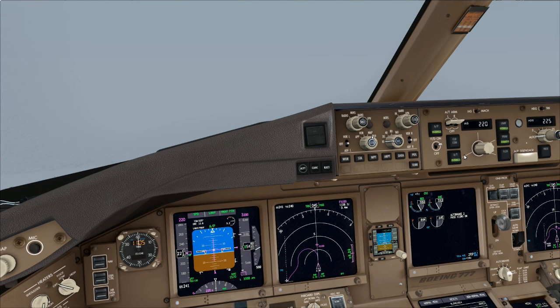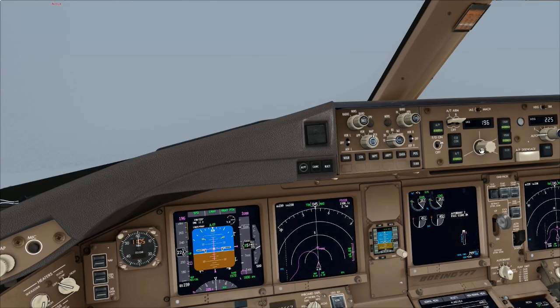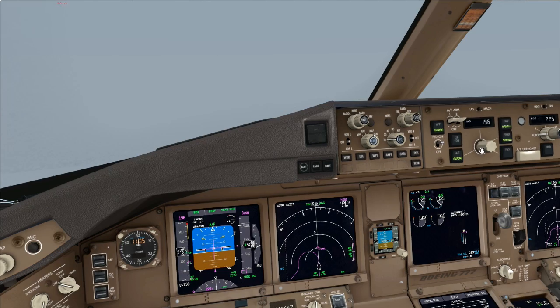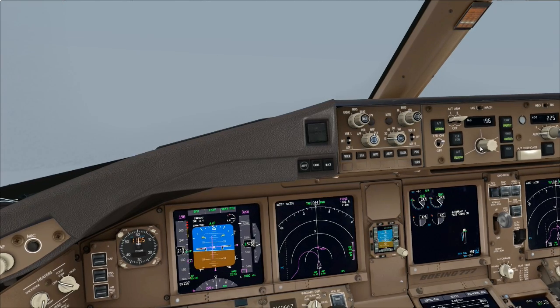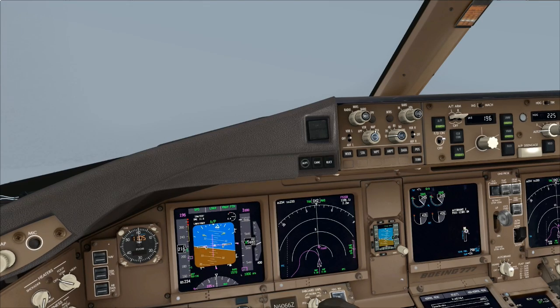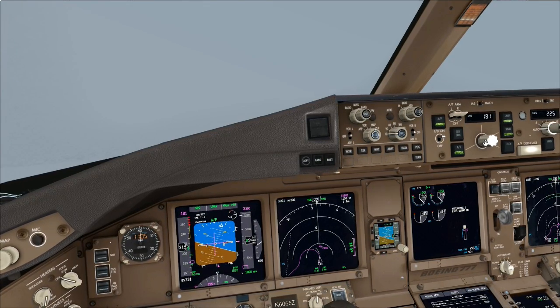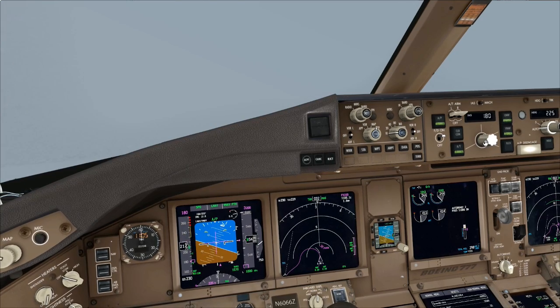We take manual control on the speed. It's nice now to reduce the speed, so we can set our flaps to 1, and when you set your flaps to 1, you can bug 1, minimum speed for flaps 1. So now the aircraft will slow down slowly toward 196 knots. Flaps are 1, so I can continue my reductions. I'll go flaps 5, and I will set a speed of 180, which is nice for vectors.